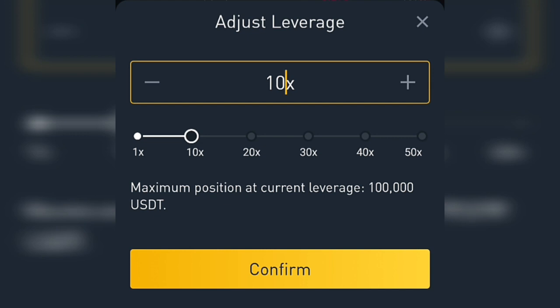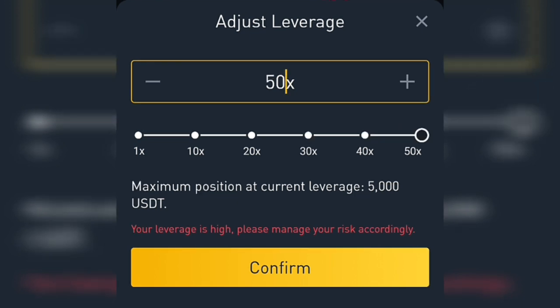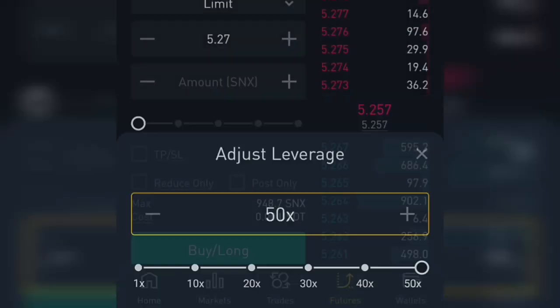The same goes with 20x leverage, and the same goes with 30x leverage up to 50x leverage. The leverage limit depends on the asset you are trading. Understand? For example, if it was Bitcoin you are trading, there is leverage up to 125x. So that means if the price goes up 1% in Bitcoin, you make 125% on leverage. Now, what you need to know on leverage is that for every leverage, there is a liquidation price. And I am going to discuss all this in the next video.